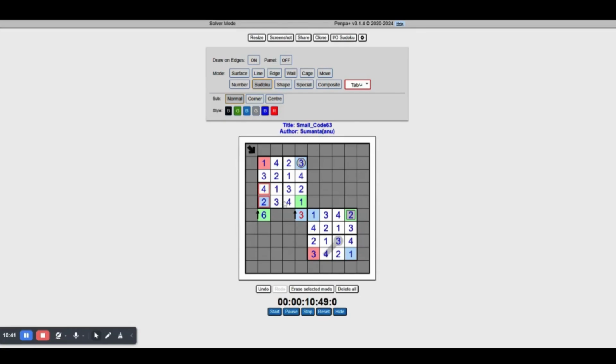So this exam clue is doing fine. This skyscraper clue, I can see 1, 2, 3 skyscrapers. This is an odd digit, this is an even digit. 4 is higher than 3, and these 4 digits are identical to this 4 digit. So all the clues are working fine, and this is the solution.